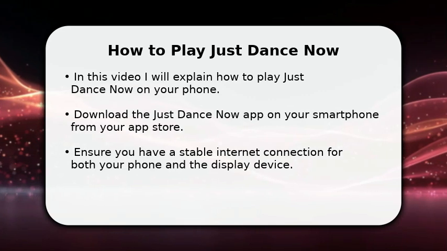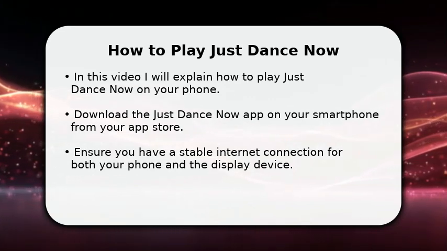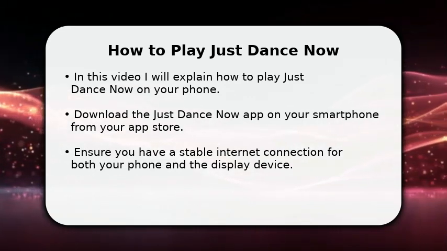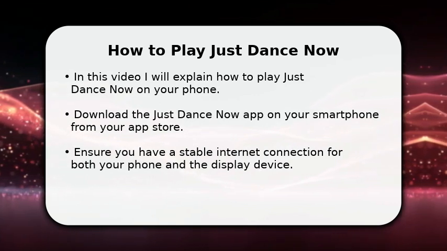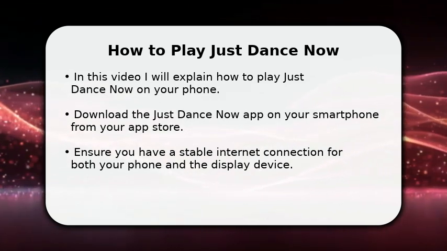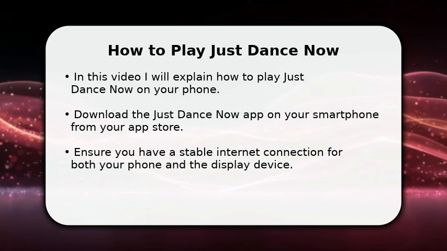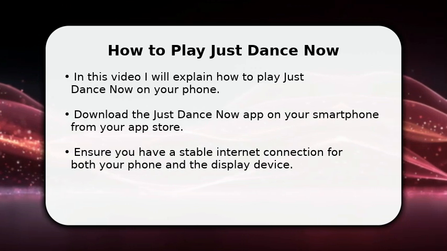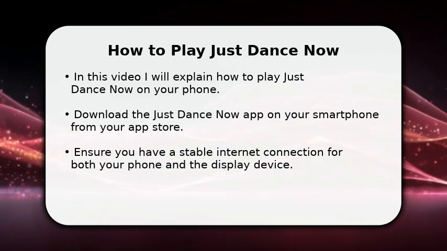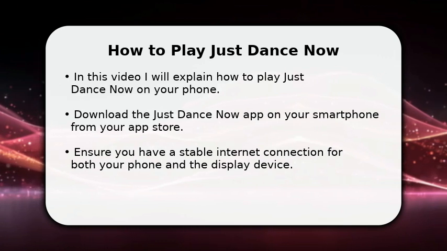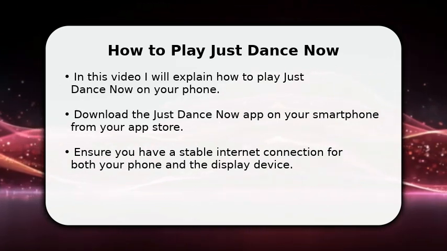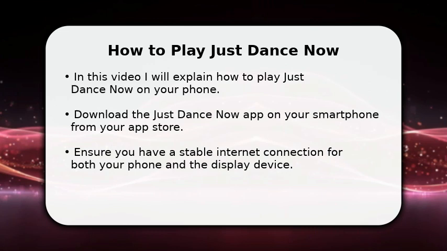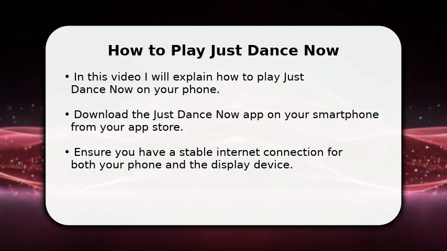In this video, I will explain how to play Just Dance Now on your phone. First, you will need to download the free Just Dance Now application onto your smartphone from your device's app store. Make sure both your phone and your chosen display screen have a strong, stable internet connection. Then, find a large screen, like a smart television or computer, to display the game. This initial setup is quick and easy, getting you ready to dance in just a few moments.